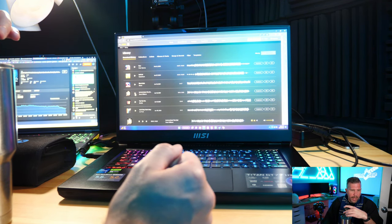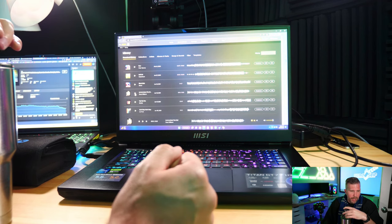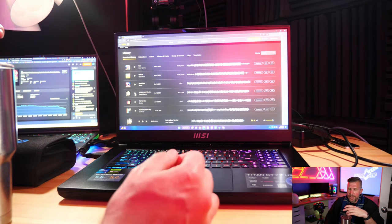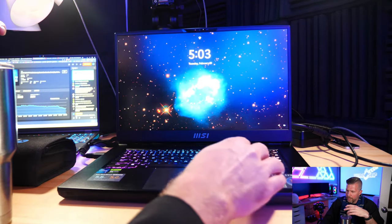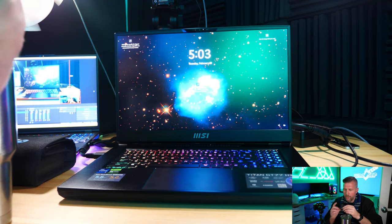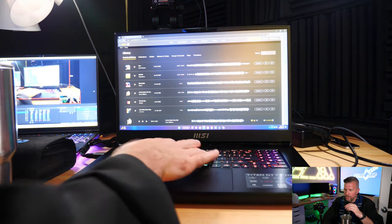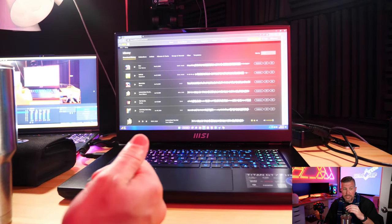Okay, I can't test that song because of copyright issues. Yeah, the Razer speakers were a little better, I would agree. The fingerprint scanner on the right, I did not test it, but let me go ahead and see if I can just lock it and then you guys can see it. There you go. I just did it. So using the fingerprint sensor, logging in instantly. So far it's worked every time I've tried to use it.